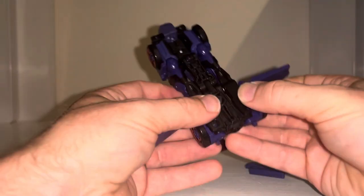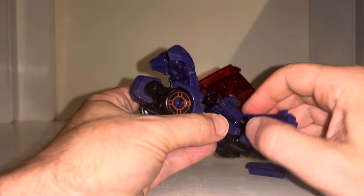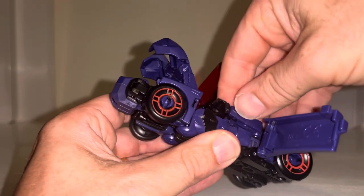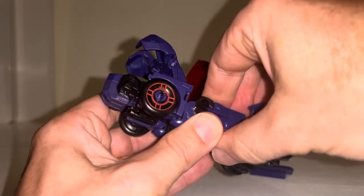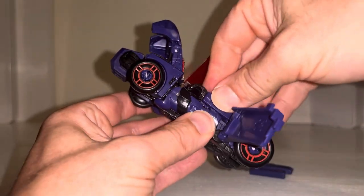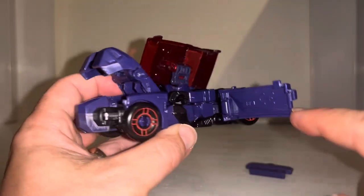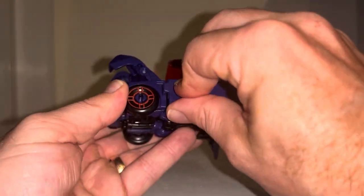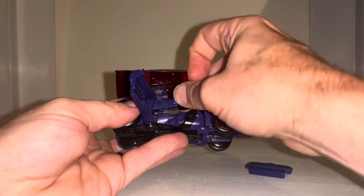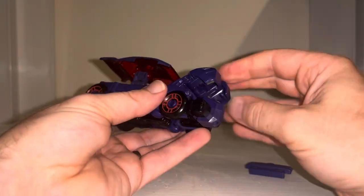It's a great transformation process — everything lines itself up and it looks really good. You can also see there are tabs here for the forearms to go into as well. It really is just a case of piecing it all together. Hold on to the legs to make sure they pop in — there we go, it's gone in. Now you've got a cutout there and a tab on the door, so bring this over, close that, and do the same on the other side. It's a little more awkward because you've got the roof part.